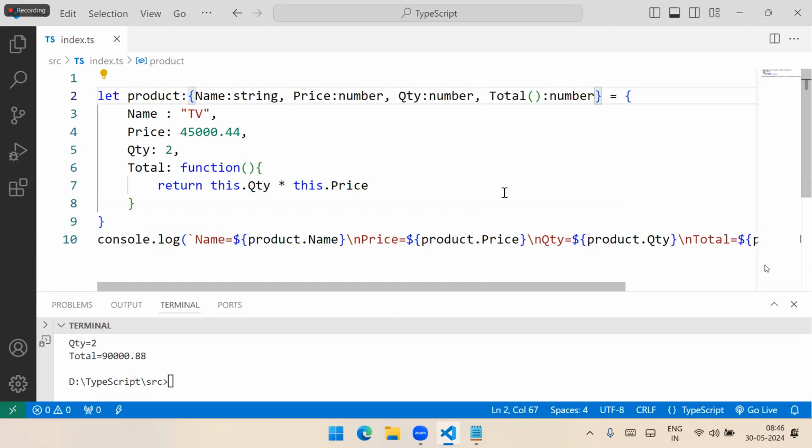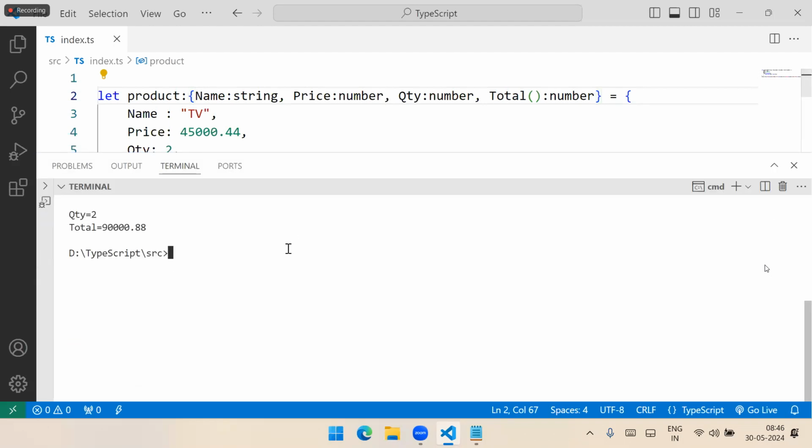That means you can have a function by the name total. There are several ways of configuring the structure. Now total is a function, it should return a number. Now let's run this and see the same thing will work here also. Transcompile and run this, and it is going to handle the same.